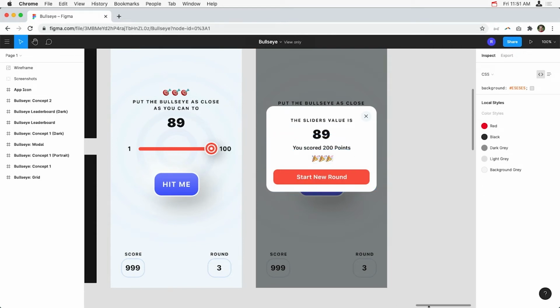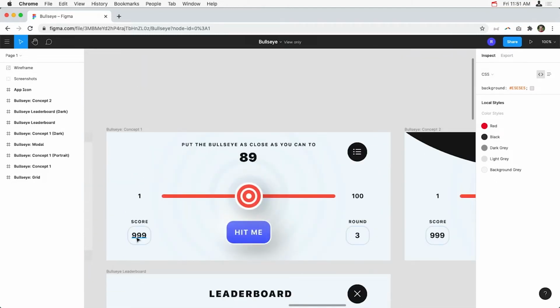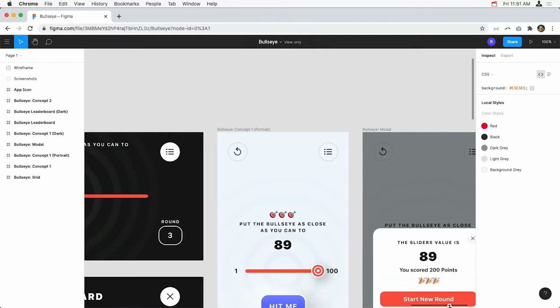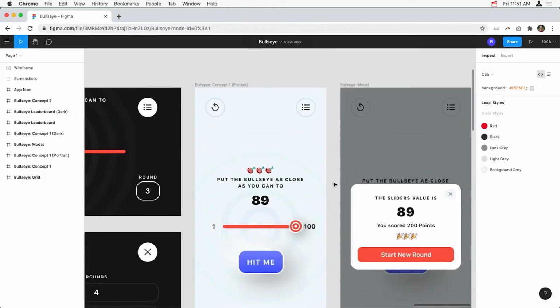And then when you're done, you click Start New Round, and back in the game, your score would update from 0 to whatever you just scored, and the round would advance into the next round. And this keeps going until you click the Start Over button, which shows up in the upper left right here, and that would reset the round and the score to 0. So this game probably won't make you an instant millionaire on the App Store, but hey, even future millionaires have to start somewhere.